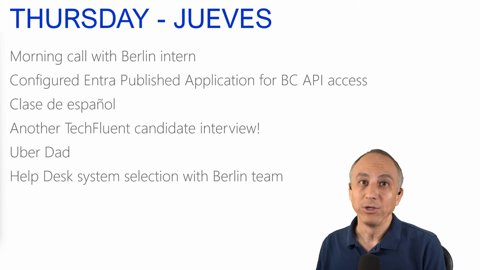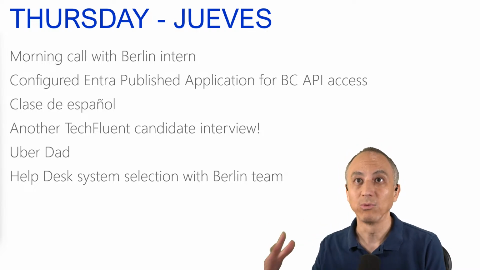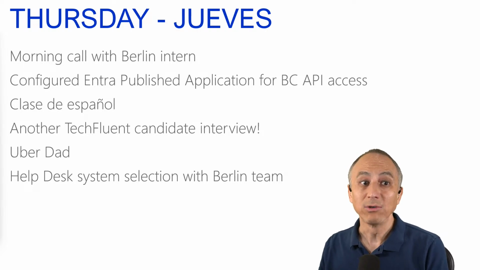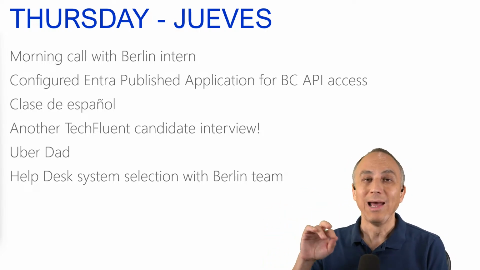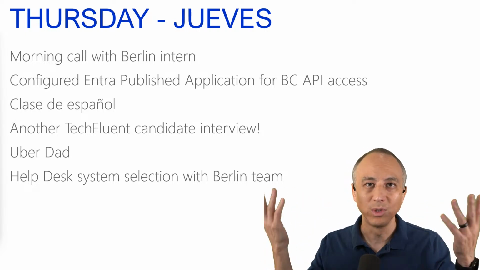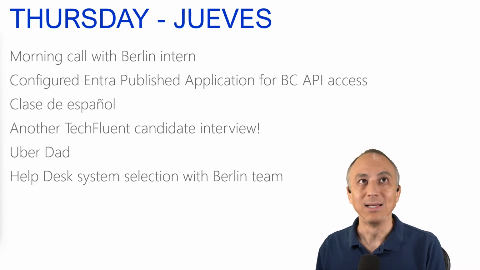And then I played Uber Dad again, picking up the kids early, shuttling them around as we adjust the first week of school. And then we continued our help desk system selection. That was yesterday, and that's when we looked at Jira and were horrified, rolled that out. And we tried to just weigh Zoho versus Freshdesk, and we just said, fine, we're just going to try Freshdesk, see how it goes. So we're going to get that set up.